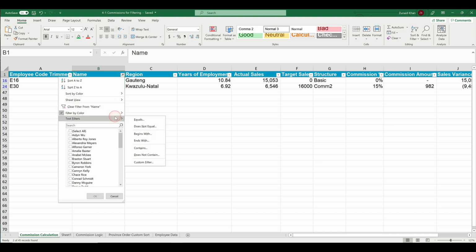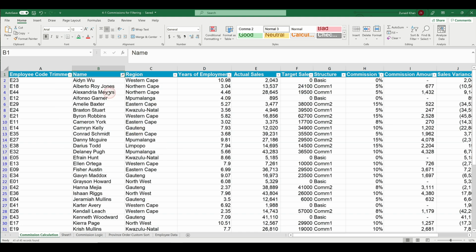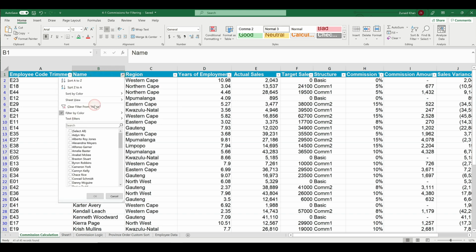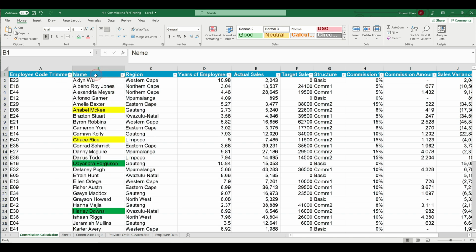So hopefully that gives you an idea that you can filter by color, or the default here obviously being, now if I said no fill, all the ones with colors don't appear. To see everything again, remember we can just remove that filter. The one way to just remove it from this column, as a refresher, is to basically select the clear filter from name, which is the name of the column, and you basically then see everything again.